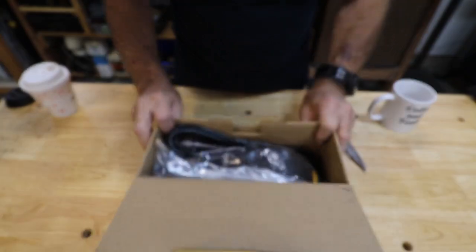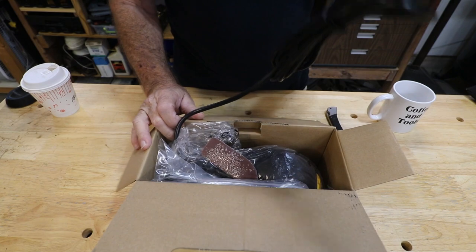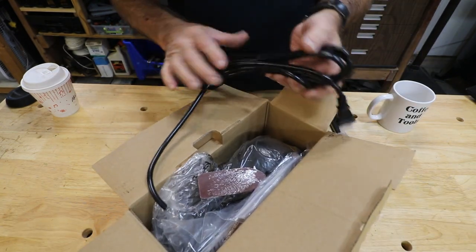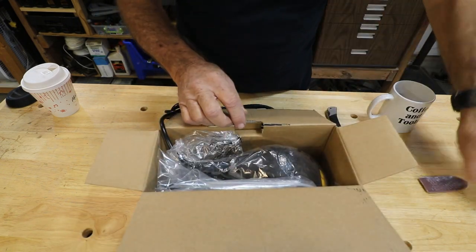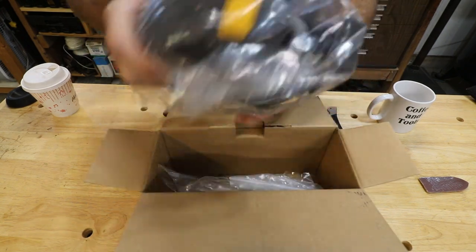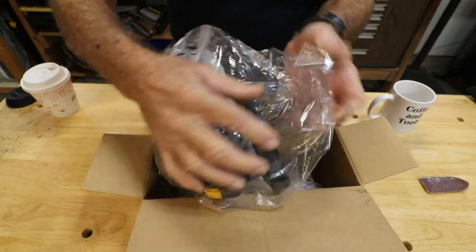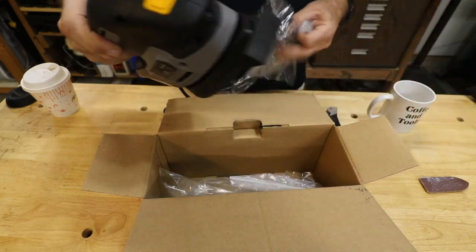Once again, fellas, a company that gives you, look at the cord on this bad boy. Yeah, I don't need to go running around looking for an extension cord to use this thing. And there's the little finger sandpaper they were talking about. Oh, wow, nice. Wow, has that same kind of blackened battleship gray finish. I like it already.